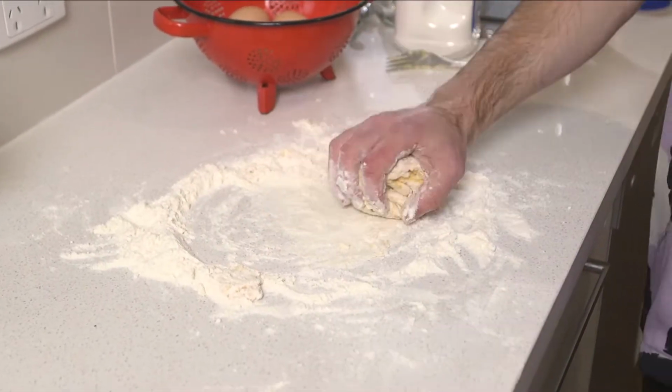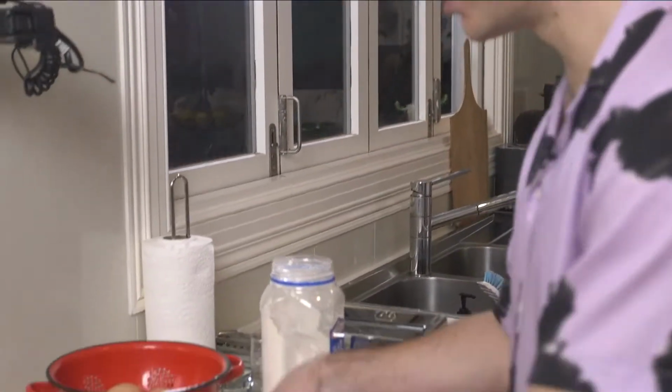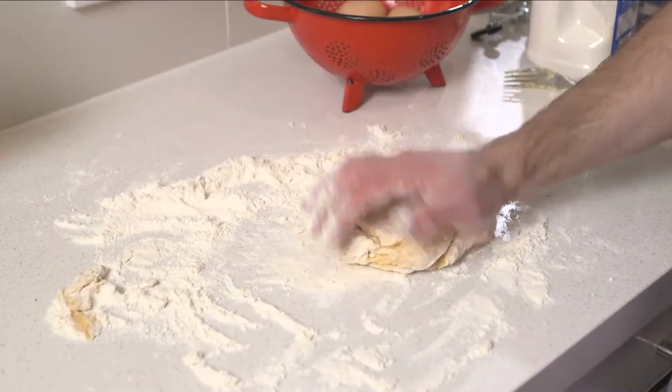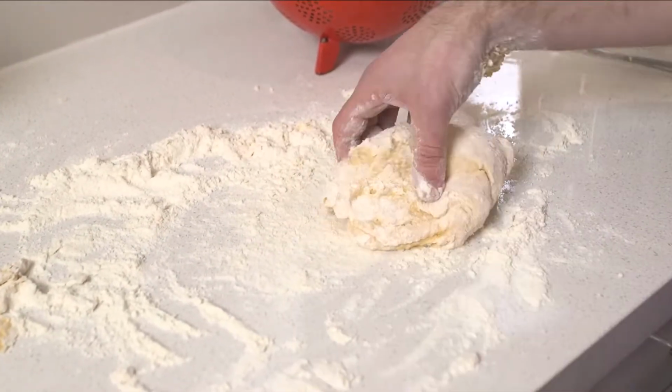So in terms of how we're kneading this, I keep spreading flour out on the table. Try to get an even spread there. And that means as you knead it, you're going to be picking up flour into the bits that stretch in the dough.